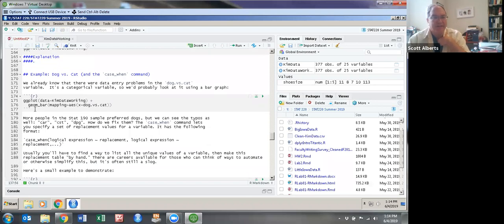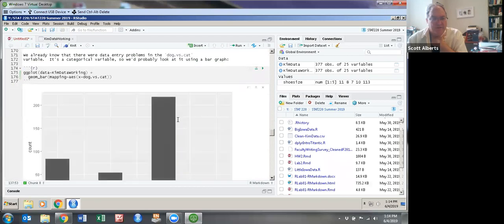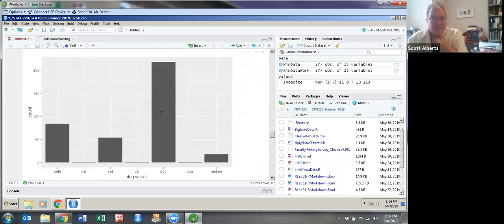So again, here is just a quick bar chart of dog, cat, and when you do it, what you can see is the most common answer was dog, the second most common answer was both, the third most common answer was cat, and the fourth most was neither, which is good because those are the 4 categories in the survey. But now you can see there are 3 more responses that are really skinny, they actually only have 1 response. One person wrote car, one person was recorded as CST, and one person was recorded as DPG. I don't think it's too much of a stretch to suggest that those are typos.